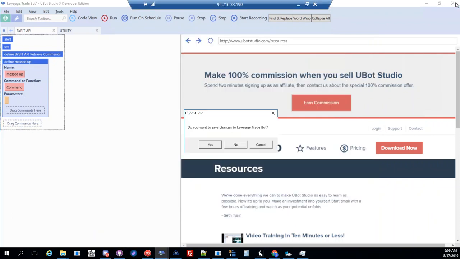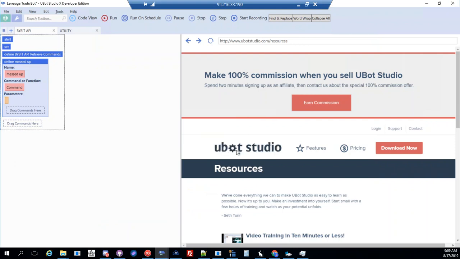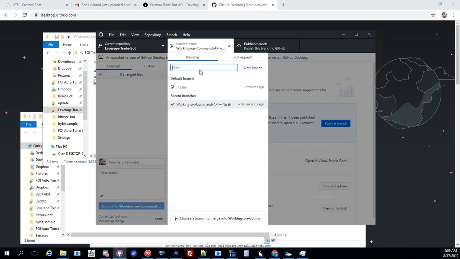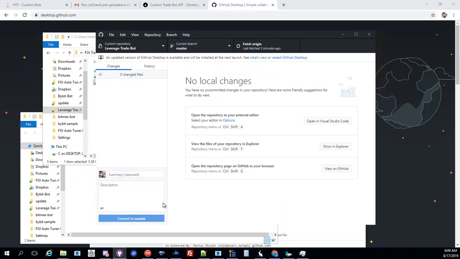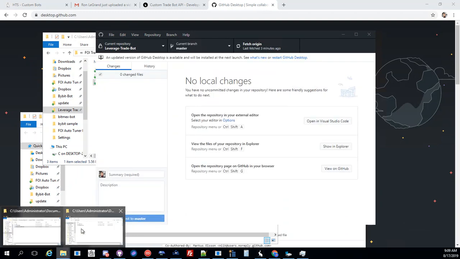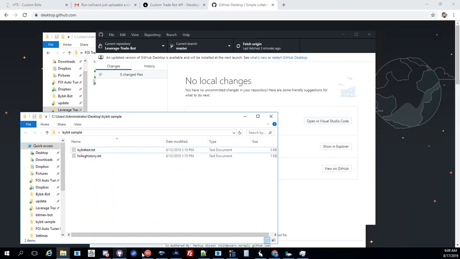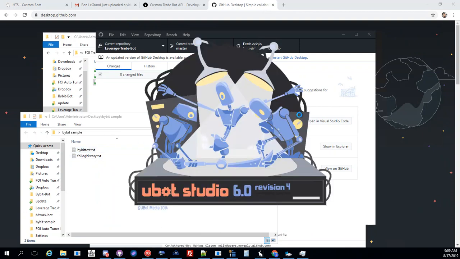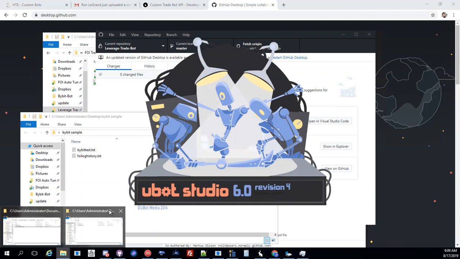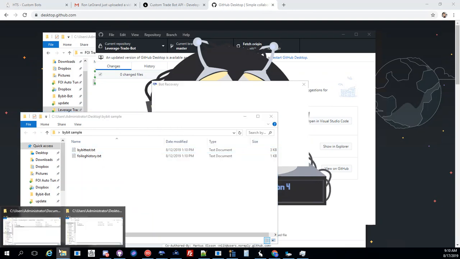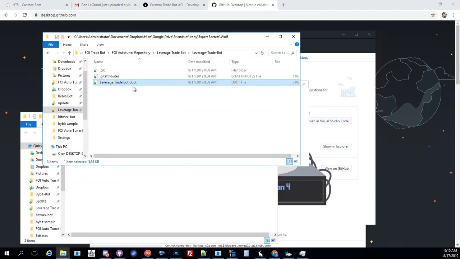So what I'm going to do is close this, and then I could bring that back up by reverting back to the old branch. Alright, and I could open it back up. You have to make sure you close it, because if you don't close your U-Bot, it's still open, so it thinks you're still using the other one. So you have to make sure you reset everything. Close everything, reset everything, and then reopen that master, because I saved it, right? But then a branch changes the whole directory, the whole file that's in there, and everything else that's in here.